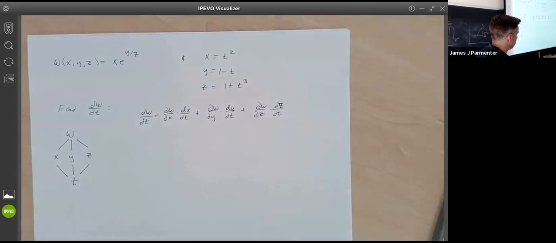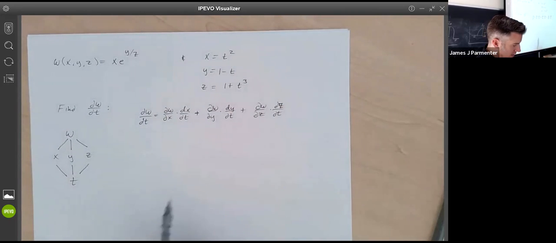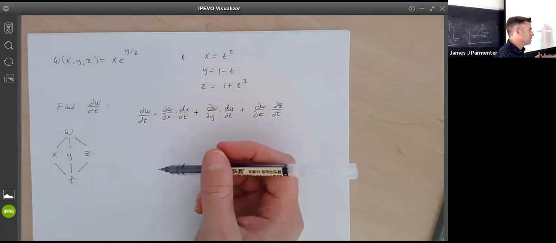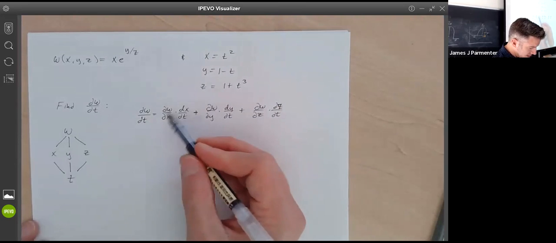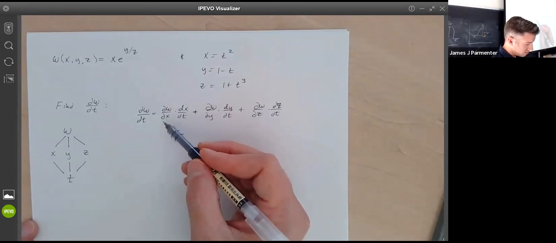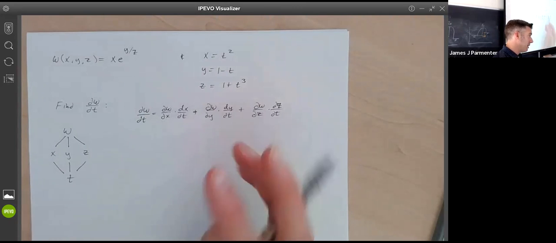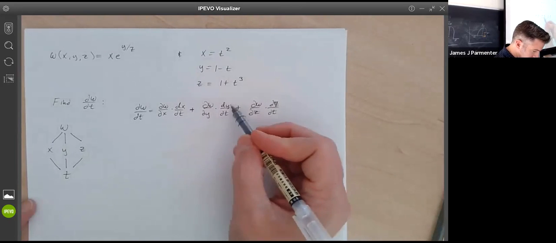Something I've noticed that you also might notice when you do this is that when you write this out, nothing cancels. But if you were to think of these derivatives as fractions, technically they're not fractions, but they almost act like fractions in every way that you would ever need them to. But if these were fractions, what could I cancel here in this first one? And dw, or I should say del w. If I pretend that the del and the d are the same, okay. What could I cancel here? The dx.